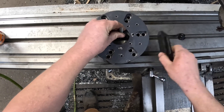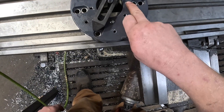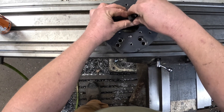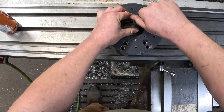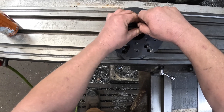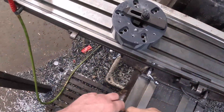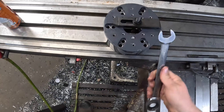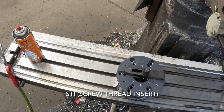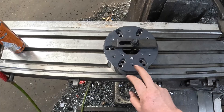That's kind of handy with anything you do — get something on there. Once we get this out, the threads look a little questionable, so we'll take a look at that. We may need to either repair the thread or, if required, put some helicoil in there. If you're not familiar with helicoil, it's a thread repair system — it taps to what's called an SPI thread, essentially a special insert thread.